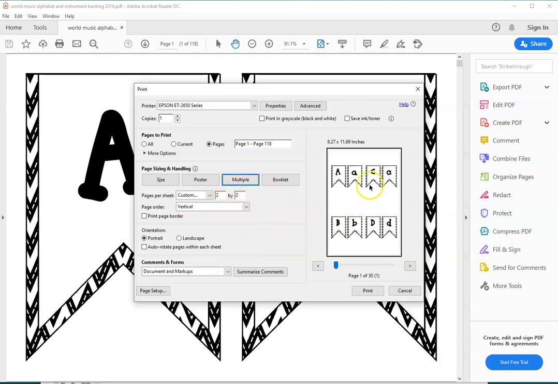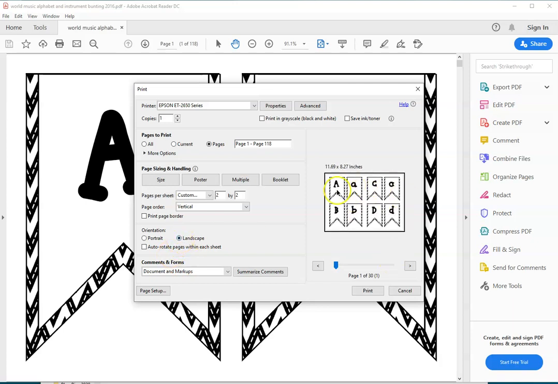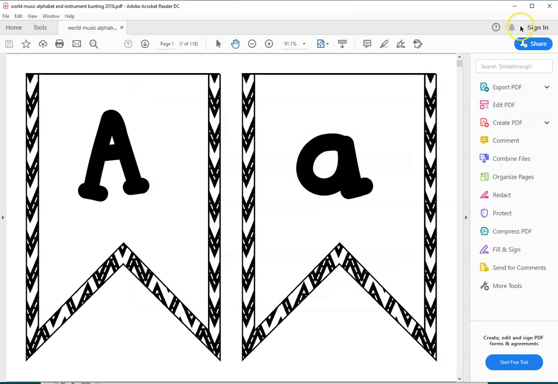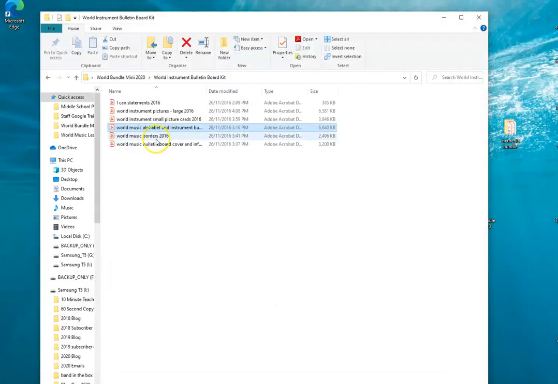Here we go. So they go a little bit smaller. So let's see what it looks like. We go landscape. Yeah, so that's a better fit to the page. So you can see how many letters you can get to the page. And that means you can make your things a bit smaller and easier to print. So there's letters there that you can use for that. Okay, again, they're in both chevron and dotty for that one. That's why it's so many pages.